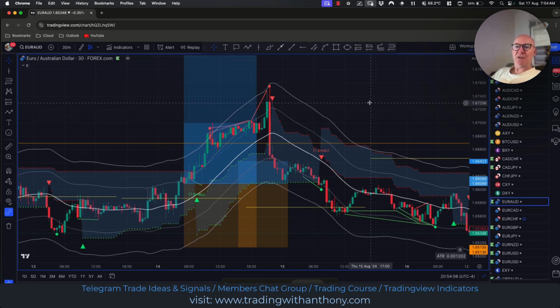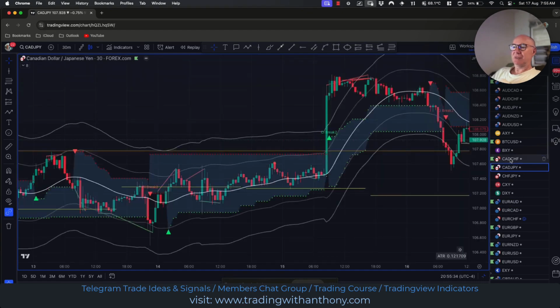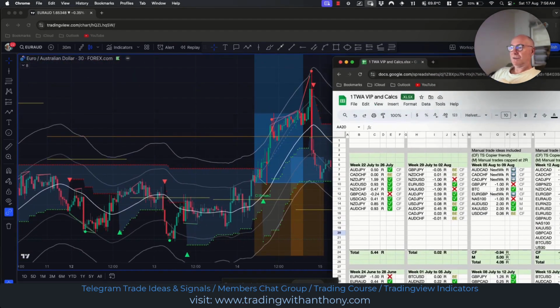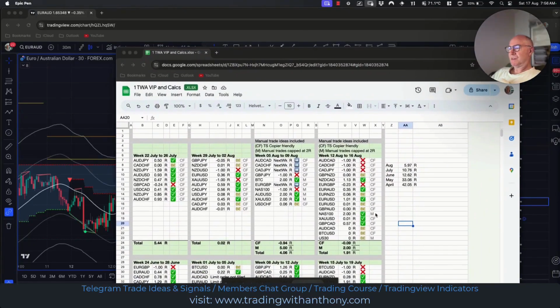Generally, I'm a trend continuation trader, preferring the 4-hour time frame for my stops. But when you have volatility like this, you've got to shift gears and move more into day trading, scalping. So I started to introduce a few trades to counter these ones, like the CAD Yen and the CAD Swissy, that went against us. And we came out on top at the end of the week. This is the result this week here.